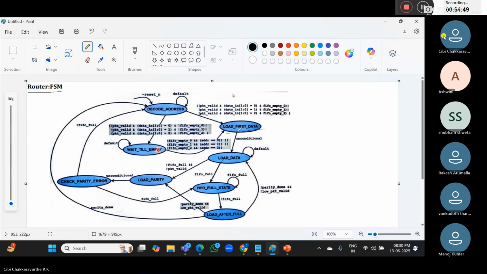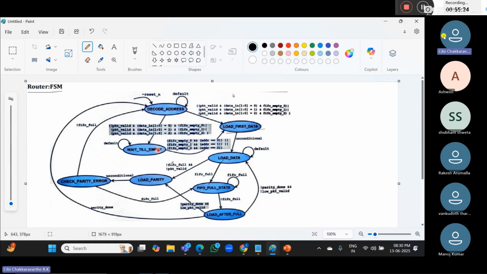After loading the first data, unconditionally, without any condition, it moves to the load data state.